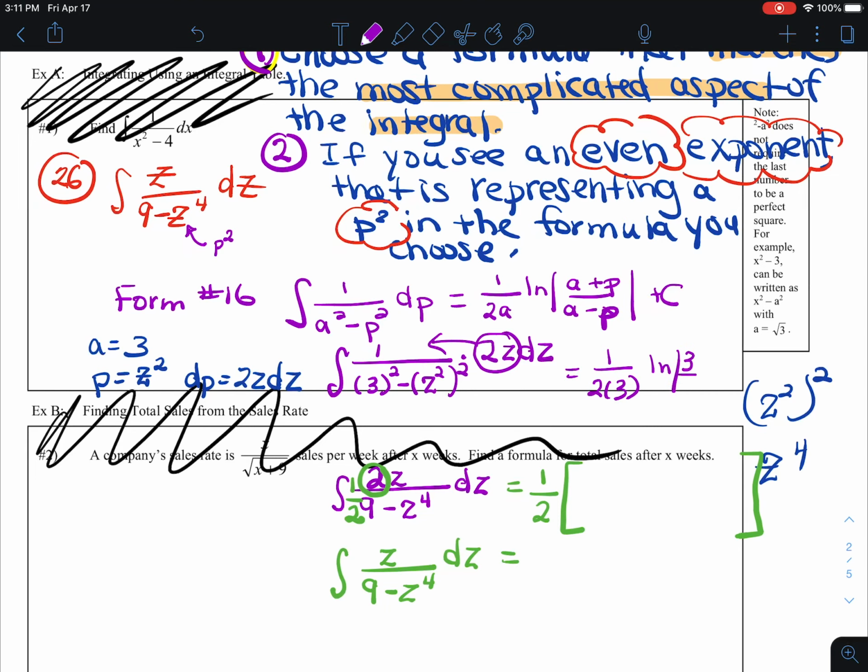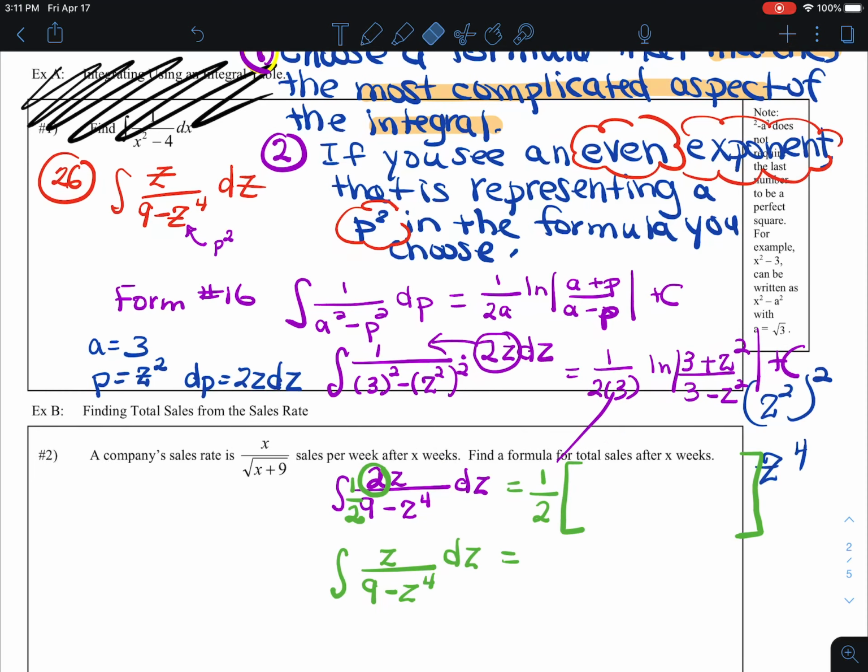Okay, remember, let's see, our A's were 3's. Be careful with this. This is a P. Remember what we said P is. P is a Z squared. So we're plugging in Z squareds for those P's. This 1/2 is going to get distributed. Whoops, not to both of those. That's only one term there. Okay, I'm going to distribute this 1/2 to that.